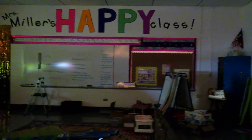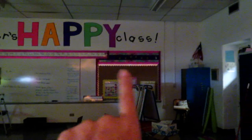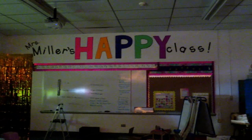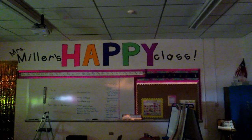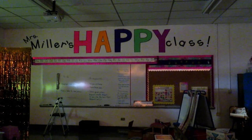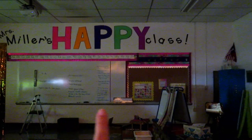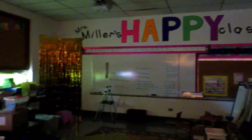I need to finish my class job chart. I'm almost done. And then I need to print it off and hang it up here somewhere. I'm having trouble figuring out where to hang stuff up there. I've got to purchase and download my number line and print it out and put it down here. I really need to do that tonight. And these are extras, so I just need to find room in my cabinet or under here, which there's plenty of room under here.